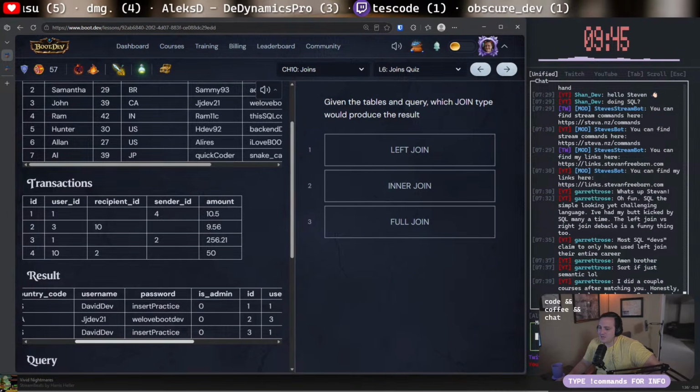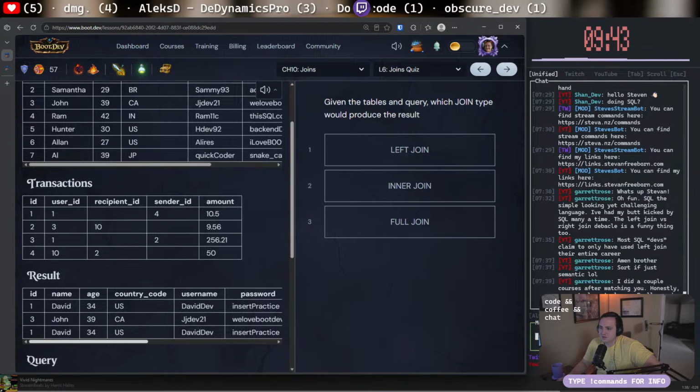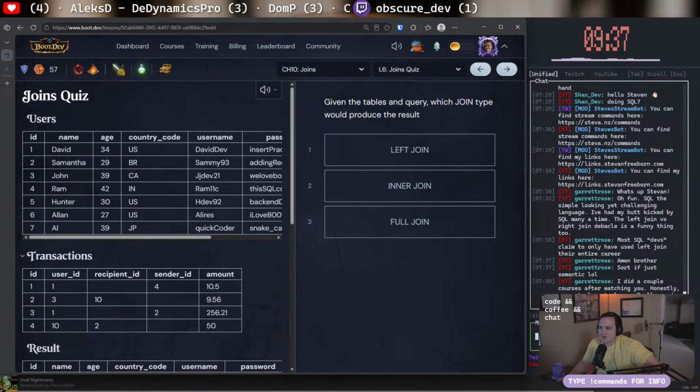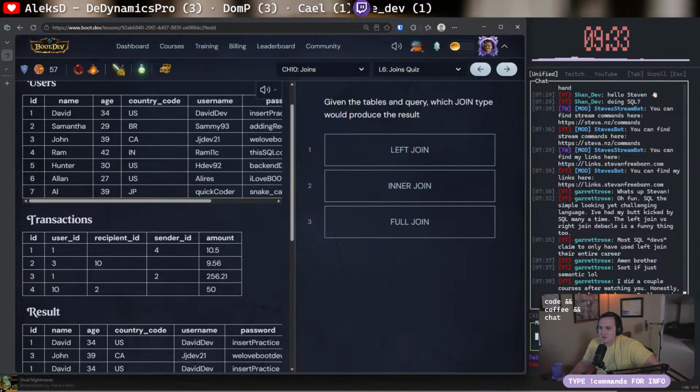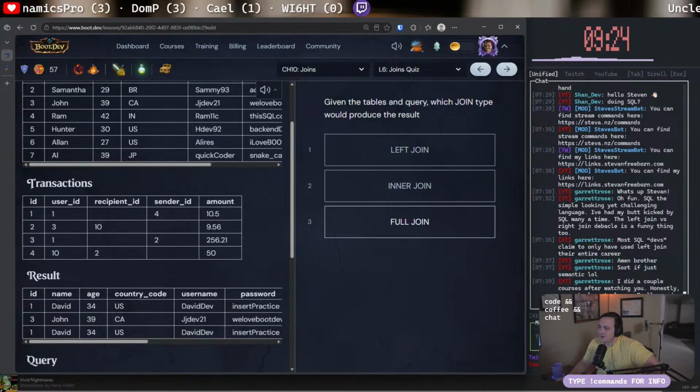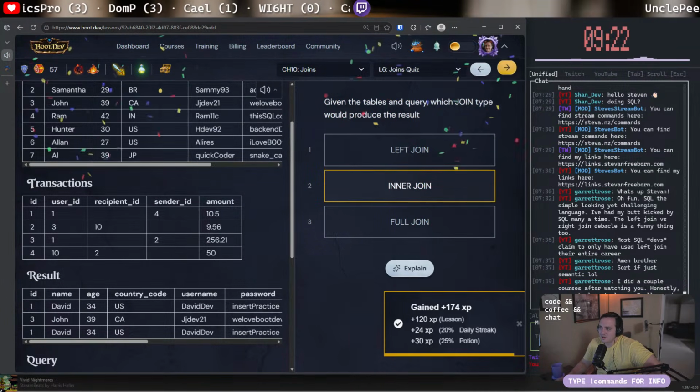So this is going to be an inner, because there are definitely users who don't have transactions, as you can see from the transactions table. So this is going to be an inner.